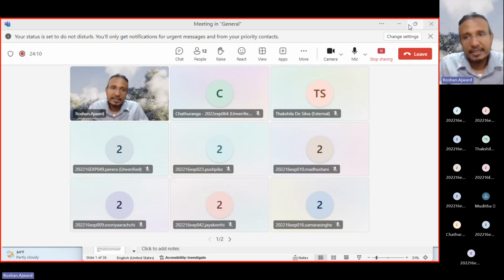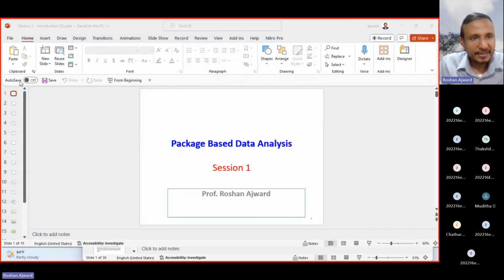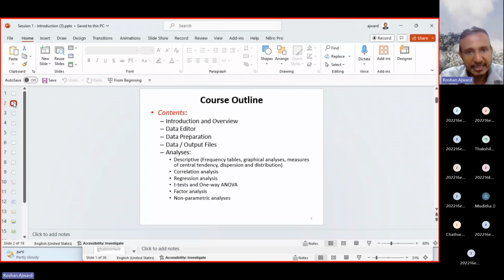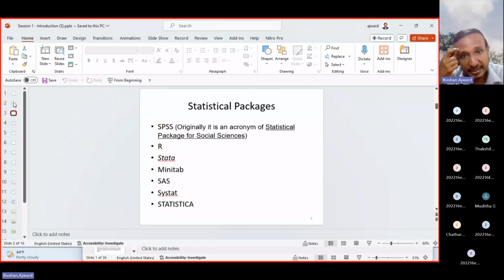Right? Okay. So first things first, I'm going to just cover what we have covered up to now. So here you can see this is the package database analytics, right? And here we are discussing first about SPSS. And in SPSS, you know that there are several statistical packages. And why are we using SPSS out of all these statistical packages, right? The main reason is what? It's the easiest package to learn, right?